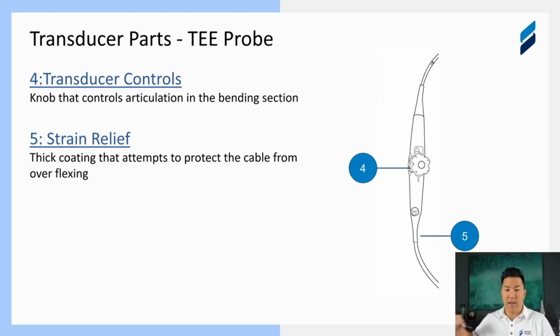And then the strain relief here. So you now have the strain relief on both sides of a transducer here. On the handle, strain relief here, and the strain relief here. And again, these are strain reliefs that we've talked about before, just trying to protect from overflexing in these really critical spots that can actually get a wire to fold, and if it folds and it cracks, then you start getting noise in your image because of that intermittent connection.